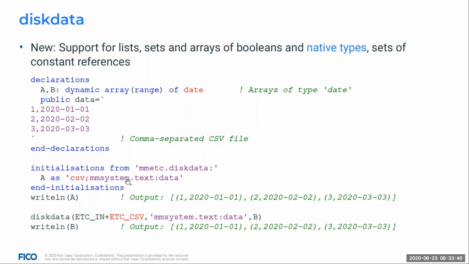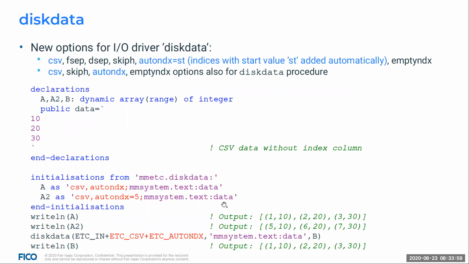We have extended somewhat the format, so the CSV style format accepts, for instance, a header line with field names, and this holds for the driver and also for the functional form. We have added various options to this. One option, auto-indexation, is new not only for this driver, but, as I'm coming to in a second, for all data, database and spreadsheet drivers.